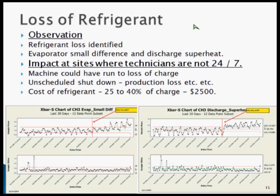When is R123 going to be banned by the Montreal Protocol? What year? 99.9% reduction. 2030? It was, but now it's 2020. So in 2015, the protocol is calling for a 95% reduction. So next year, we should only have 5% of the R123 that we had before, and the R22. So refrigerant, oh my goodness. That stuff gets expensive. When you start not producing it, the price of it goes up per pound.